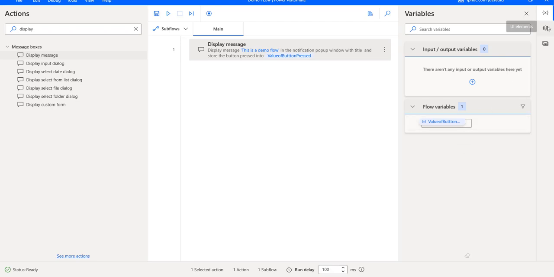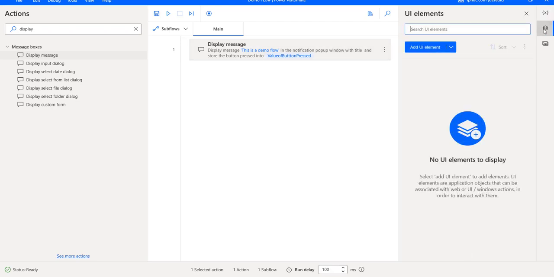Coming to the other options, if you click on this middle icon, it will open the UI elements pane. In case you have to interact with any element, for example, a taskbar, a text box, a drop down, wherever in different applications, you will be assigning them here. And once they are saved, you'll see them here.